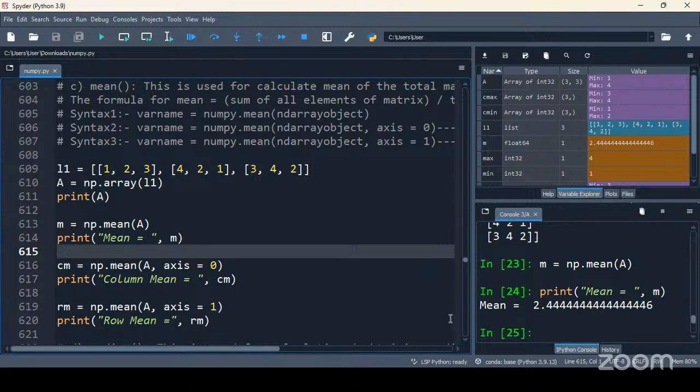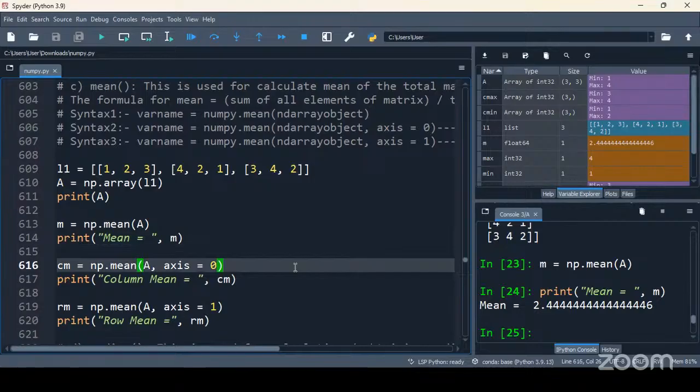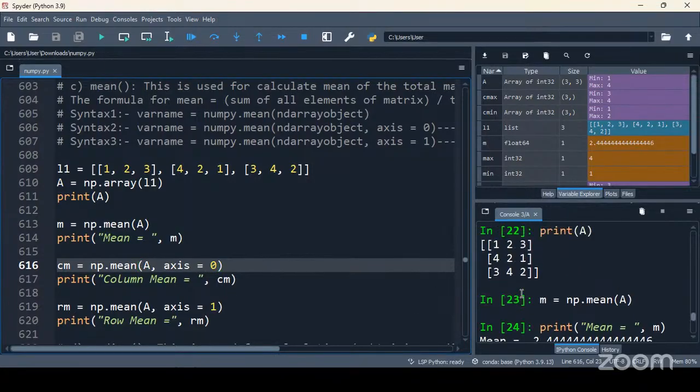Okay. Right. In the same way, can I calculate the mean for all the columns? Yes. By using the axis parameter, keeping it as 0. Keeping it as 0 will return me the average, the mean for all the columns. So let me do it, guys. 1 plus 4 plus 3 is nothing but 8 by 3. It will be around 2 point something, and here also it will be 2 point something, but in the last column it will be exactly 2.